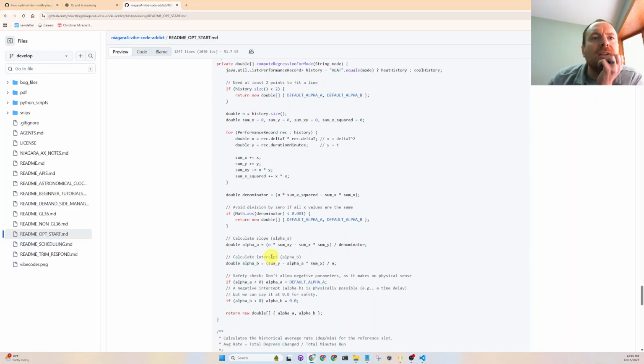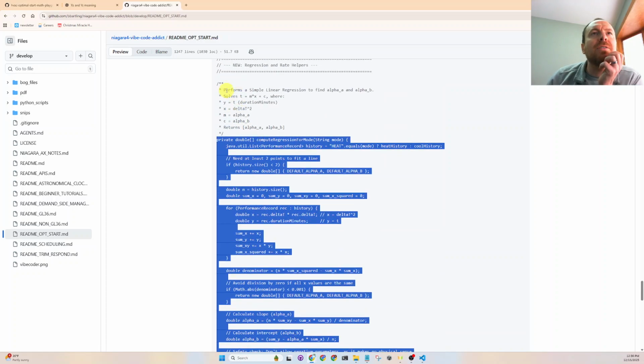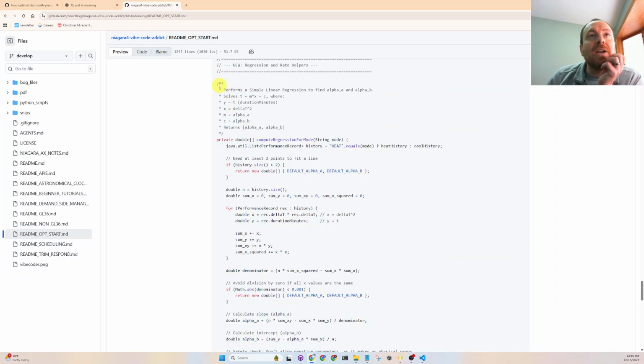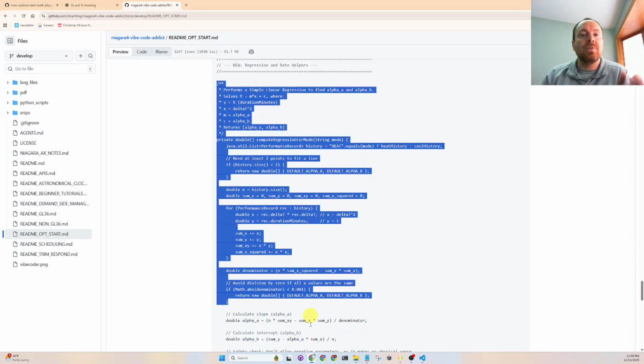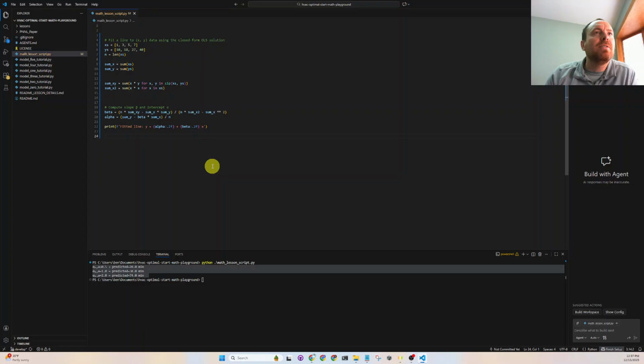So here, I think this is our compute regression. In the Java program object, every time we predict optimal start with the quadratic model, we do this same thing.